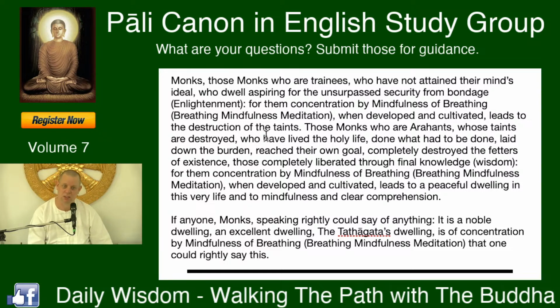destruction of the taints. What the taints are, those pollutions of mind that I mentioned briefly at the beginning of class. There's 10 individual pollutions that the Buddha discovered. They're referred to as the taints or the defilements. More specifically, they're referred to as the 10 fetters. These are 10 individual things that are in the mind that the Buddha discovered, and then he figured out the tools and the techniques of how to eliminate them.